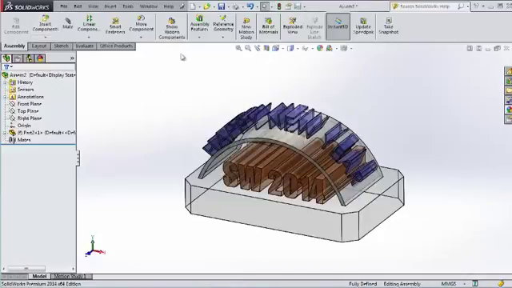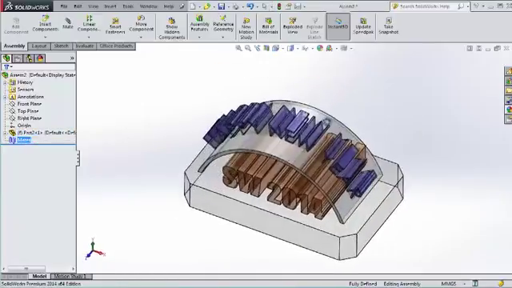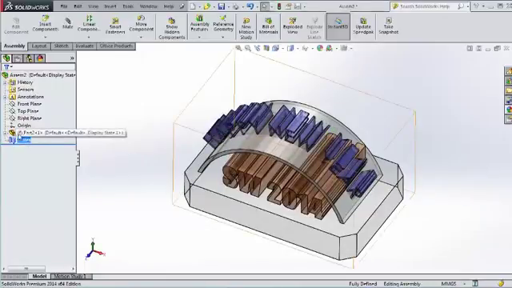So as we said, it's quite different from the part, and it has its own menu, the assembly menu with its functions. And here is another important thing: you have the mates, where you will be able to create mates between different parts. And if you have a look in here, you will notice the F at the beginning of this part, which indicates that the part is fixed.